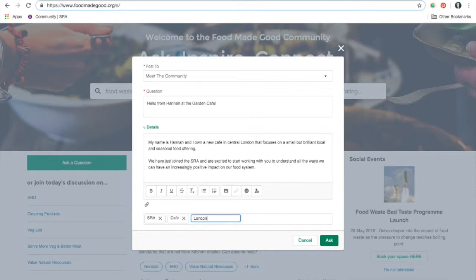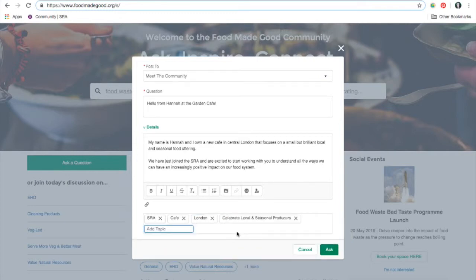A nice one to add is your location, just so other people can search location and realize that you might be in the same place. Also, possibly looking at, there we go, framework topic is another nice idea. Don't get too caught up on this. We can also edit this for you afterwards if need be.